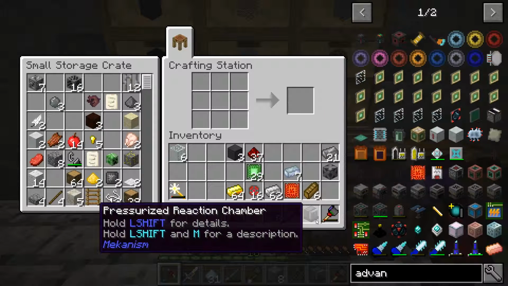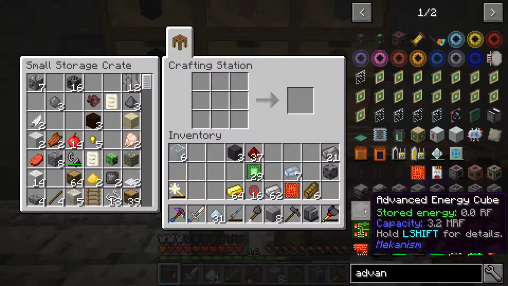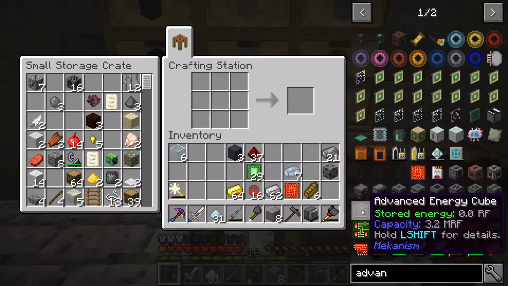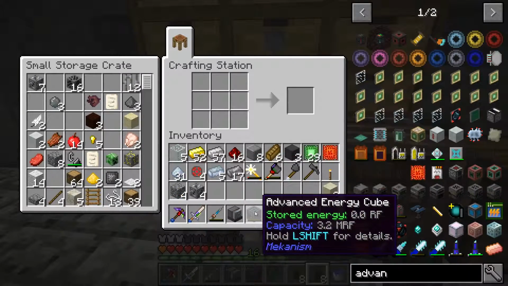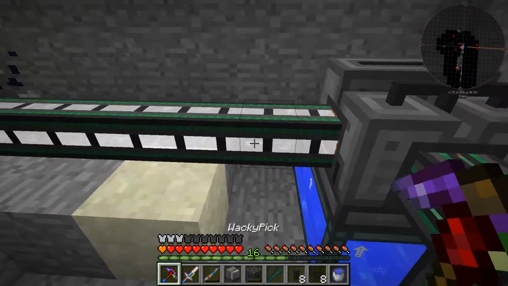So I've got our pressurized reaction chamber built. On top of that, I'm also going to go ahead and build an advanced energy cube because we don't have any energy storage in our system yet, aside from what the individual machines have. So we're going to go ahead and craft this up so it'll be a good indicator of how our system is doing in terms of energy usage and power production. Alright, so we have our advanced energy cube crafted. Now we can come over here and start making the adjustments to our actual system.